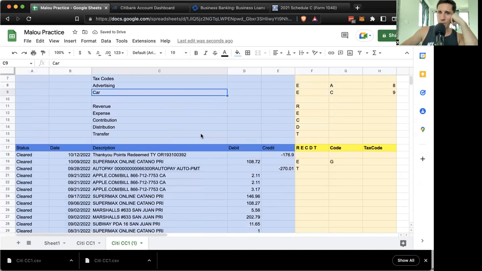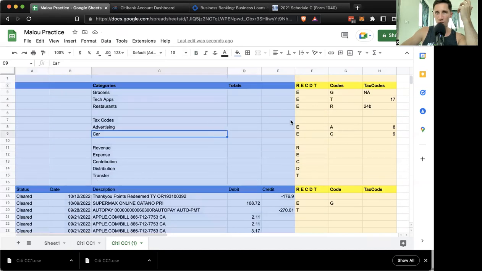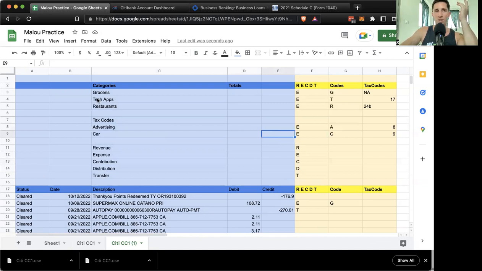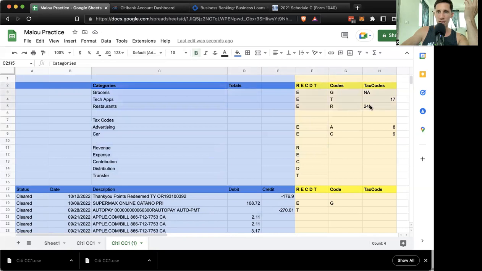As we go through, I'm going to teach you another trick here, because as we start working the sheet, that's just setting up what we're trying to produce. Okay. And once you do this on one, you can just copy and paste this in on all the other businesses. You don't have to retype any of this stuff. Now, customizing business to business, they're going to maybe want different categories, but the tax codes are all going to be the same, and the revenue expense contribution, these parts will all be the same for every business. Different businesses might have different breakout categories they want you to track. So now we got this.